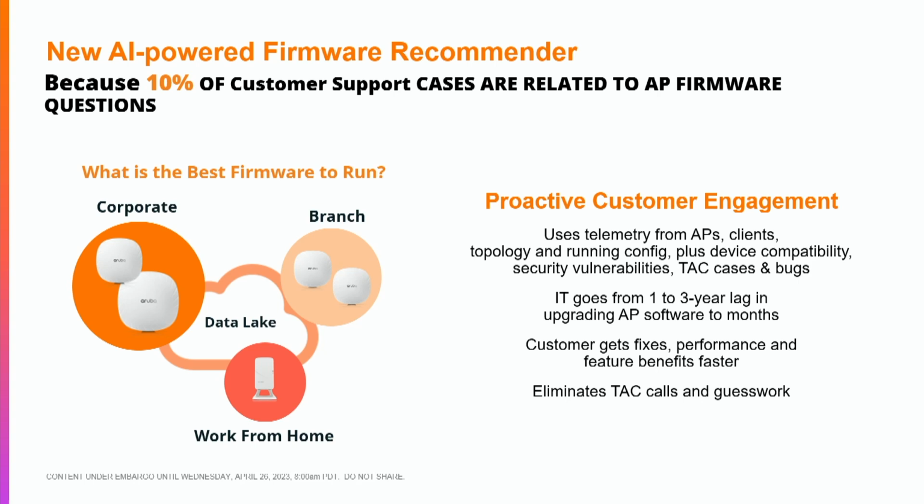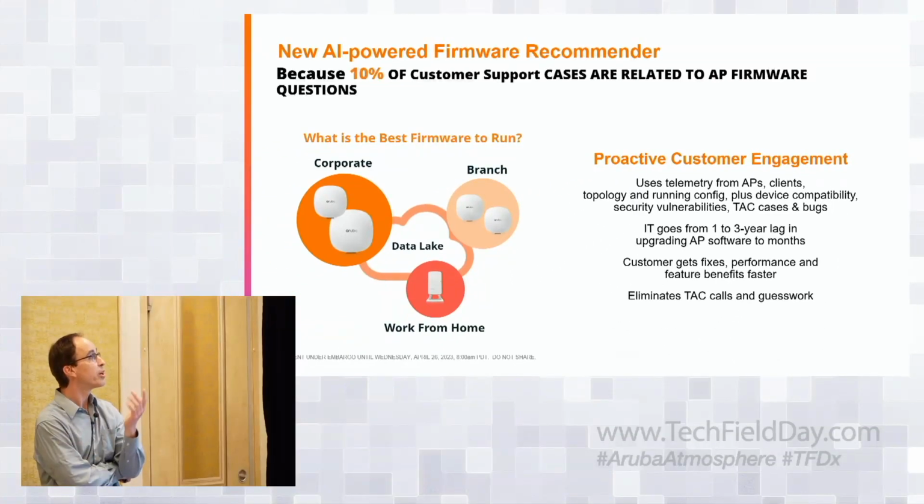So we built an AI-powered firmware recommender. People actually do this for a living, whether it's SAs or TAC or QA. They have a sense of what firmwares work for each device, but that's just a sense. We could obviously get every AP in Central every day and see what firmware is running on them, see what the customers are doing, see the popularity metrics, see who's upgrading, who's downgrading, and see the performance metrics. So we could get data-driven, running a model on top of that and figure out the best firmware for each individual customer.